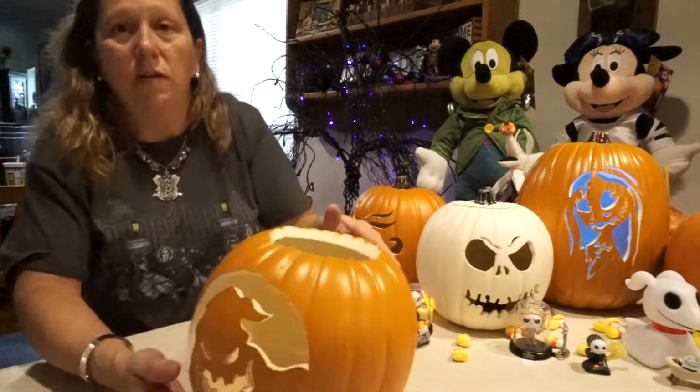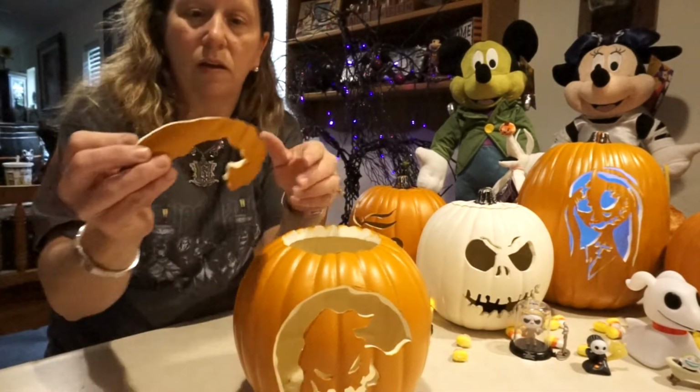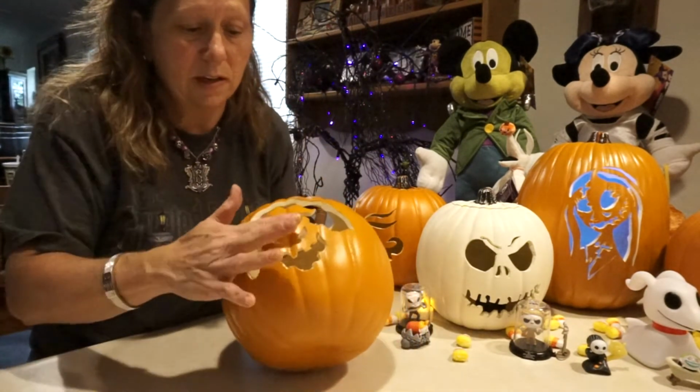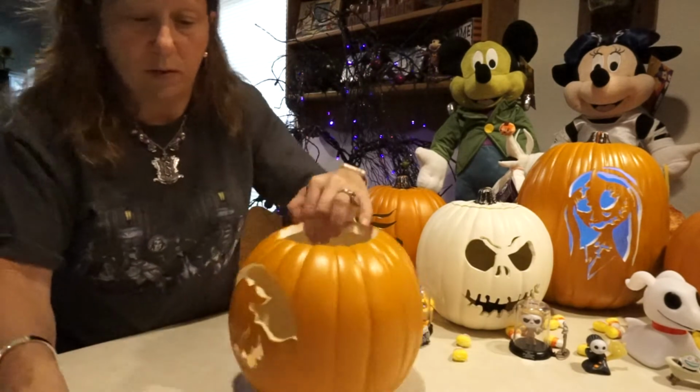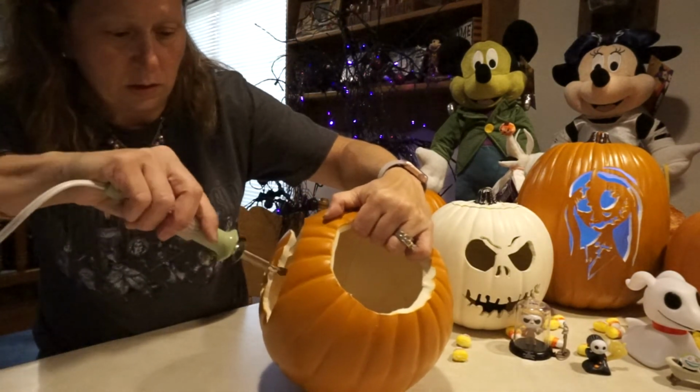Okay, there you go. We have the Oogie Boogie Man. And that's what the piece looked like that I just pulled out of it. So that was pretty easy. I just did the eyes, the mouth, and up above. And then it looks like there's a couple areas that I could probably clean up. Like that.